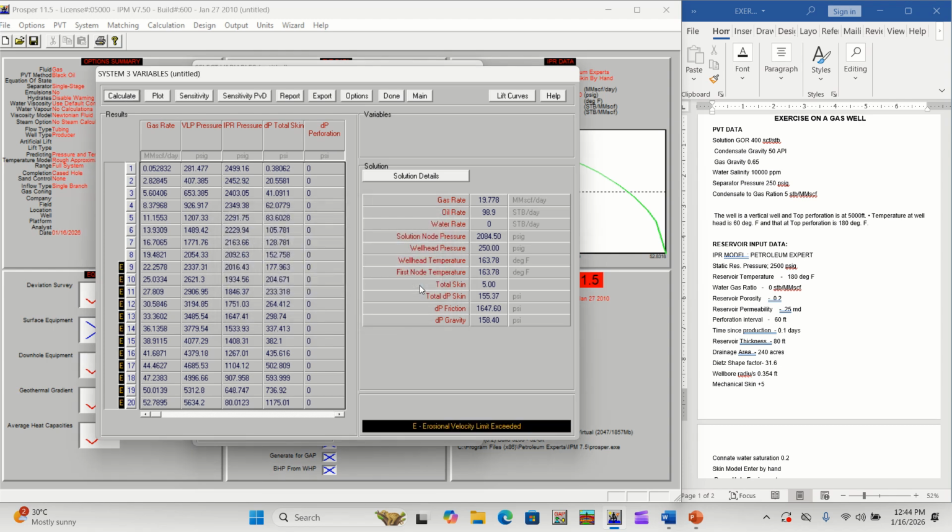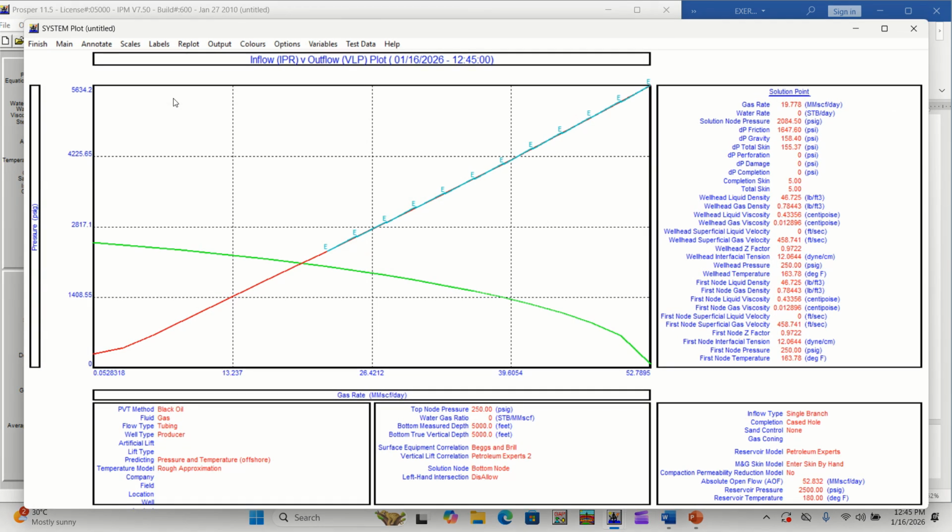Let's plot so we'll get a good picture of what we are to expect. Here we see the VLP plot, which is the red line, and then we see the IPR curve, and then we see the point of intersection, which is also called the operating point. Now, we really need to understand what this plot stands for.